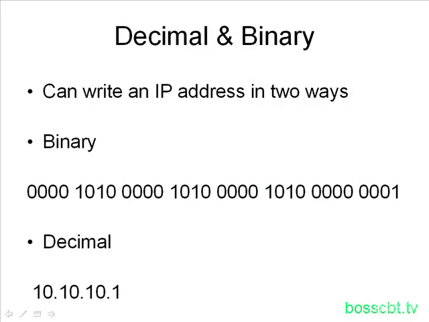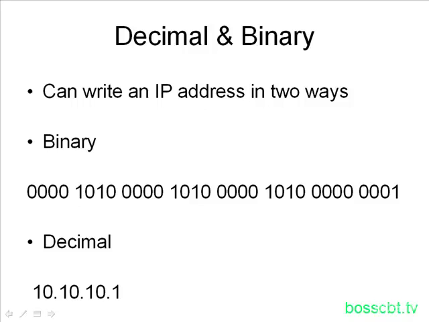So we have a couple options available to us when we want to express an IP address. First, there's the decimal approach, commonly referred to as the dotted decimal notation. And that's the one you're going to see day in and day out. It is the one you'll see 99% of the time. The other method is the binary method. And that's not very practical to use on a day-to-day basis, but we're going to go over it a few times because it's very helpful in aiding us in really understanding everything there is to know about an IP address.